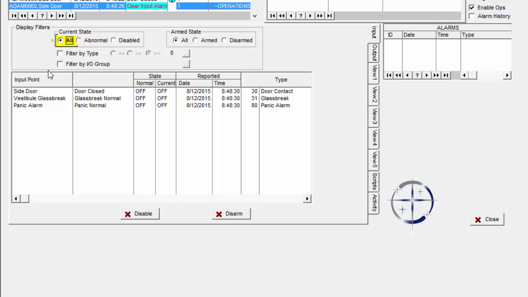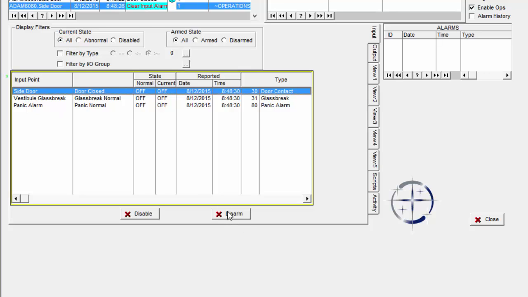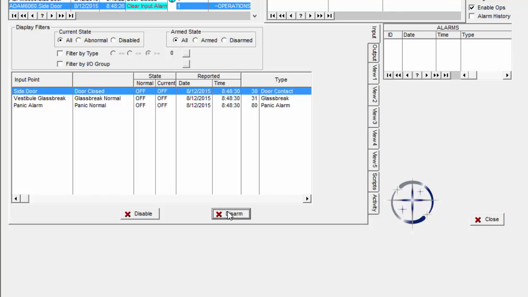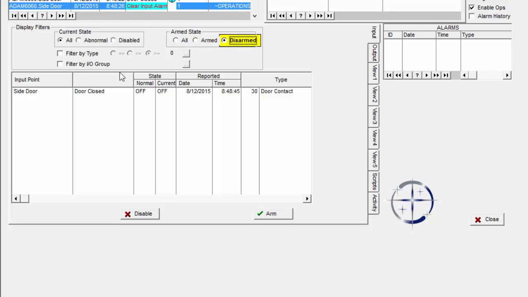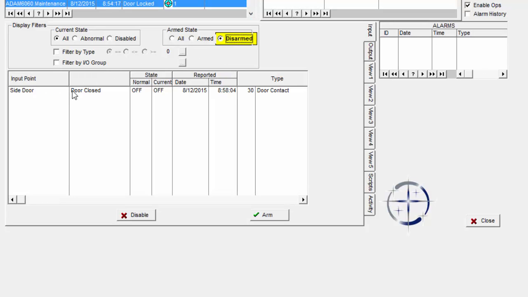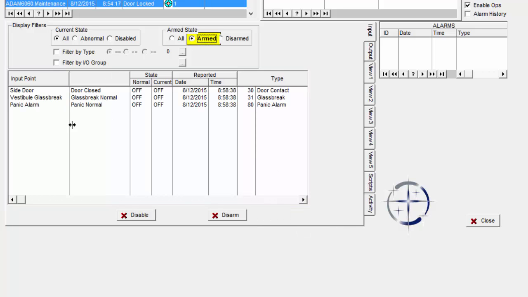So now let's go to that side door and we'll disarm that input point. I'm logged in as administrator, so I have a level right of 3, and as we left this at a level of 0, I can easily manipulate that point. Now if I look at my disarmed input points, I see my side door. When I trigger this input point, we'll see the state change, but our alarm won't show up because the point's been disarmed. So we'll rearm this point and go back to our armed state. We see all of our armed input points and all of our input points there.